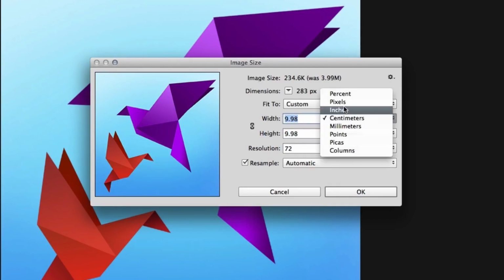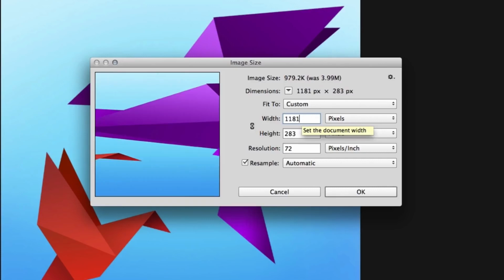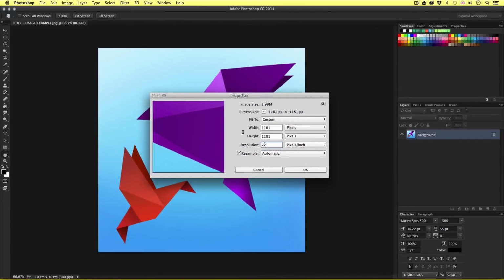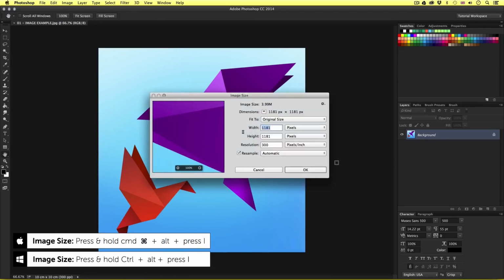Now, if I change the value on the right to centimeters, you can see that it still stays technically the same physical size as before, 10 centimeters by 10 centimeters. So I'll click this back to pixels, but this time, change the width and height again to 1181 by 1181 pixels. Now, note that the resolution has remained 72, and the estimated image size will go back to 3.99 megabytes. So, DPI did not affect the physical image size there.